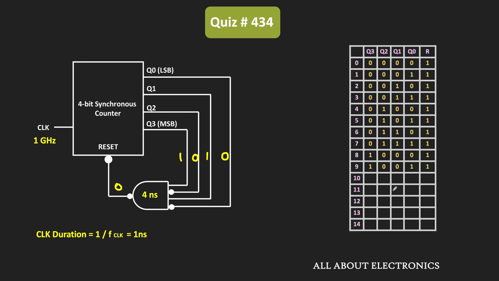So here, up to 1001 count of the counter, this reset input or this R input will remain 1. And as soon as the output of the counter becomes 1010, then ideally, the reset input should also become 0.